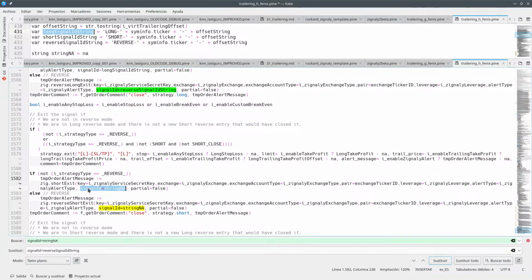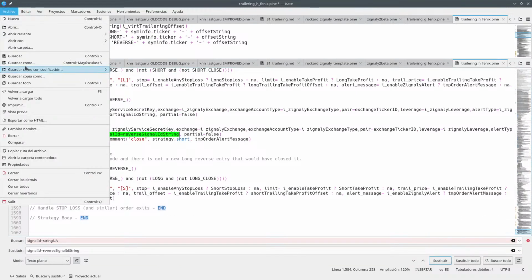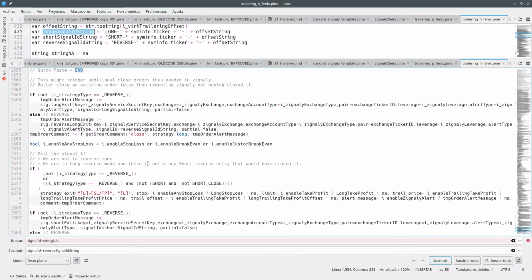Okay. This is short, and the other one is reverse. This is reverse. That's it. So now we are good with this.